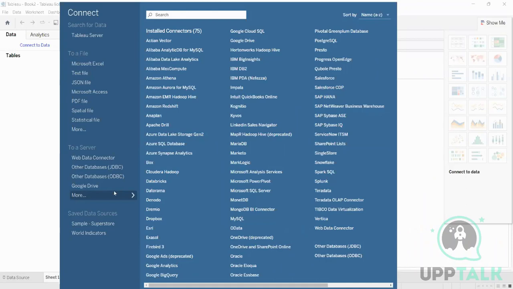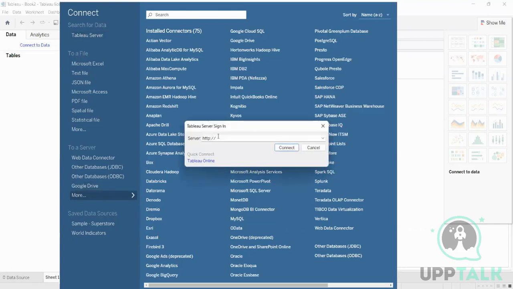When we talk of Tableau Server, in the Tableau Server itself you have a data source. Say the data source is coming through SQL, Excel, Azure Blob, anything. You can take that data source and make an extract of it.